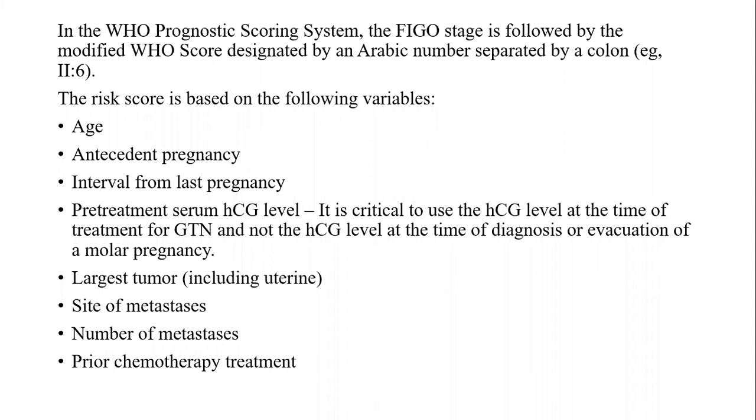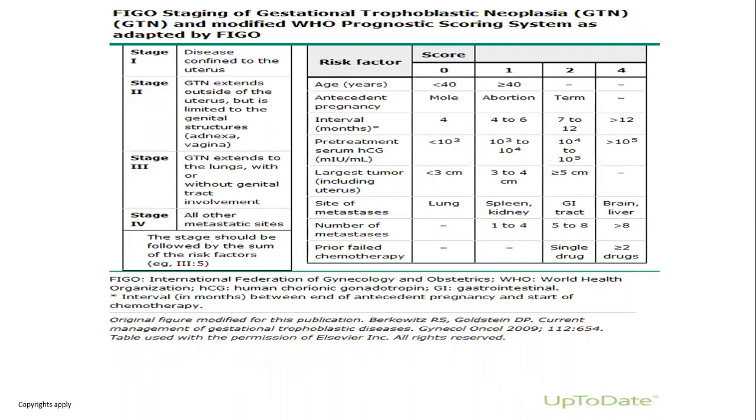Dr. Kibet, the first point is very important. When you are writing, you write the stage in Roman numerals, and then you put a colon, and then you write the Arabic numeral. This is how we record in our notes. Let us all take note, because I realize some people don't even write this, but this helps us know the stage of disease and the score. I didn't see where you talked about the stage. By stage 1, of course, localized to the uterus. Oh, there it is. Okay, I can see it. You moved so fast. Pull down the pace. You're moving too fast.